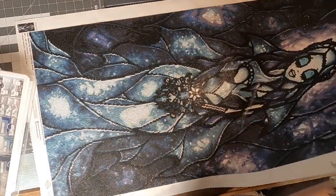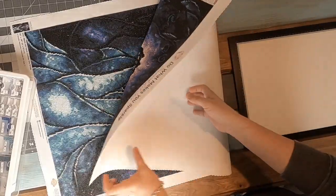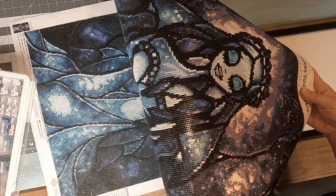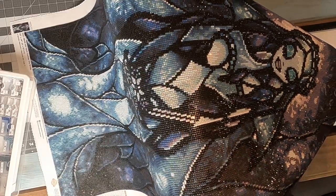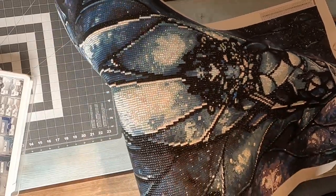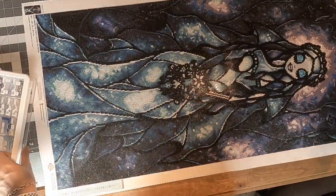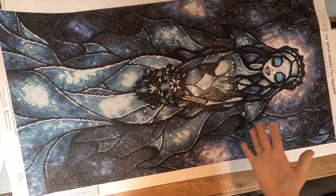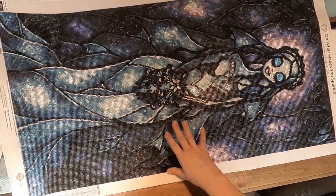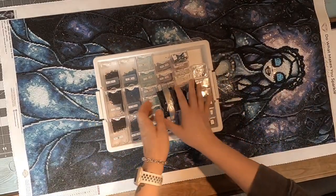I don't know if you guys can see, we're getting rain today. It's the first day that it's been under 80, 90 degrees, and it is raining, so it's cloudy and I don't have a lot of good natural light, and the lights in my craft room are not the greatest. So long story short, the lighting isn't the best right now, but she's just beautiful.